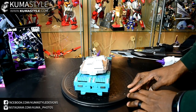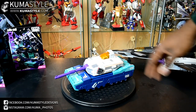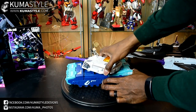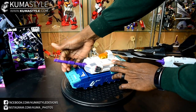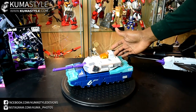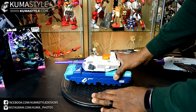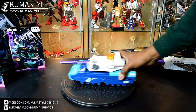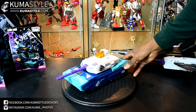The Giga Tank. And it's nice looking. Now this one has some more moving pieces than the jet. This, you can get about 45 degrees each direction, as well as on the turret itself. No ratchets, just friction. This piece, static. And these treads actually do roll, but you have to have a pretty rough surface for it to actually get the friction for them to roll on. But nice rubber treads and stuff like that, a really strong rubber too. It's impressive.